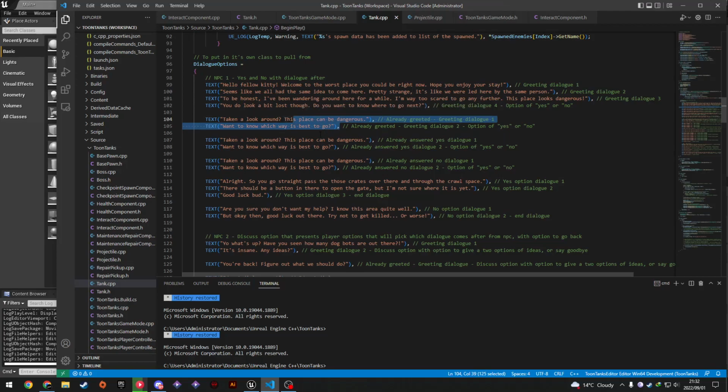There'll also be options if you choose to speak to him again after choosing yes. Maybe you missed what he said about the crates or anything, so you want to hear the same dialogue again. So you can see already answered dialogue 1, and then already answered dialogue 2, with the option of yes or no coming up again.